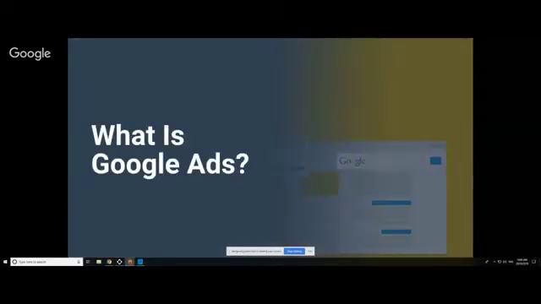I've kind of moved ahead here, so we'll get straight into it. What is Google Ads? I struggled with this. I've been working with this platform for 6 or 7 years, maybe longer, and so it's pretty ubiquitous to me what it is and what it is not. But in simple terms, the Google Ads platform is one of the many ways that Google makes money. It's the advertising that they do on search results and across partner websites, and it's a channel that digital marketers use to get in front of more people.